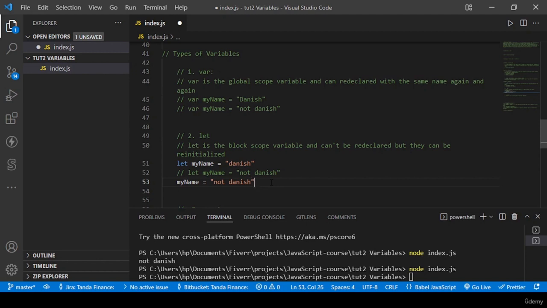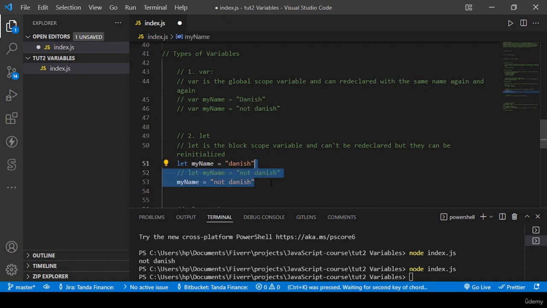Okay? And that is actually very useful, and we will see how when we discuss functions. So for now, you have to understand that let variables can't be redeclared, but they can be reinitialized, right?